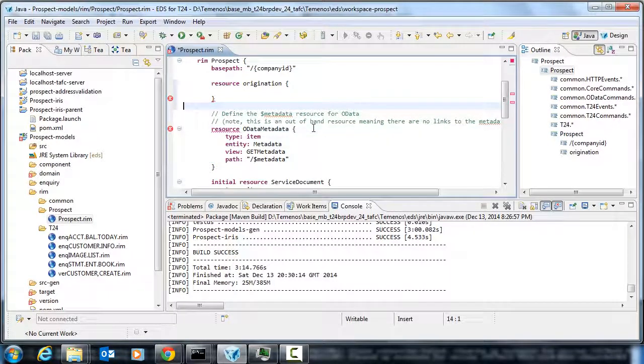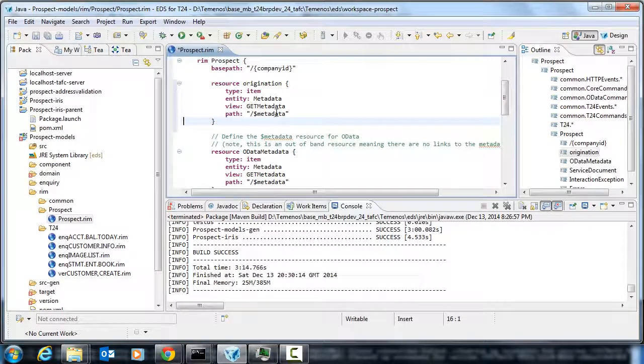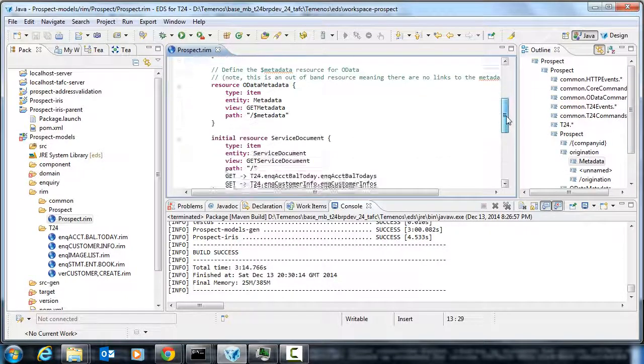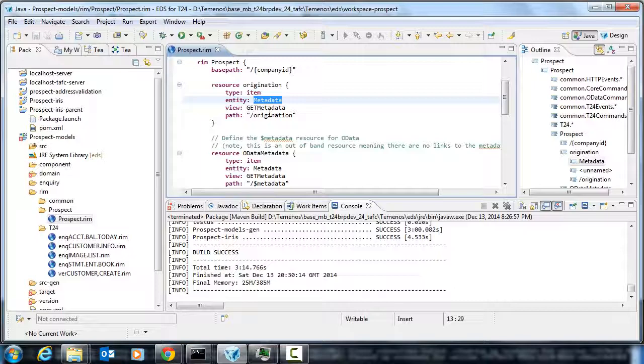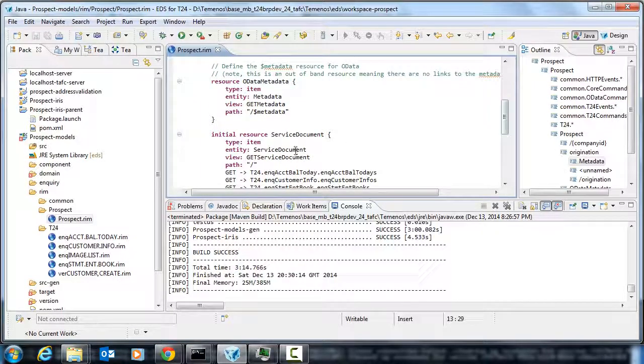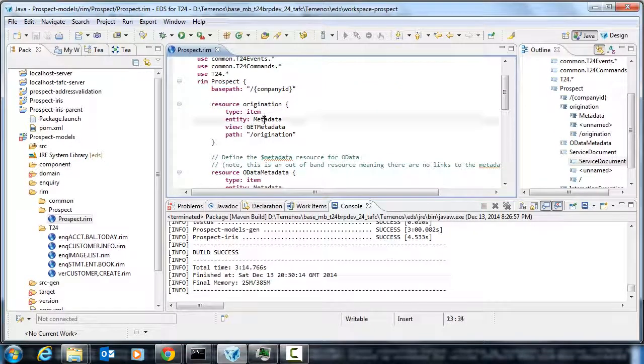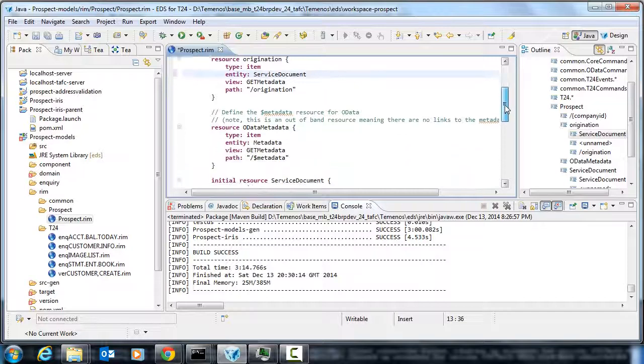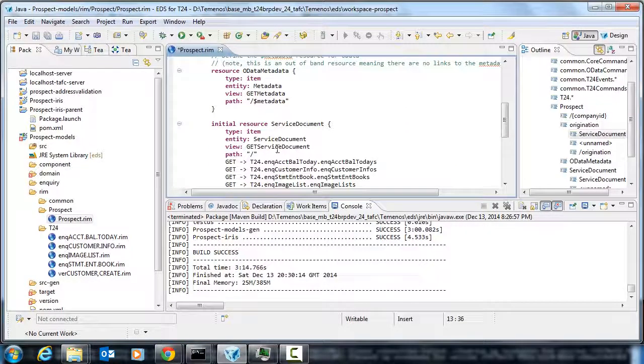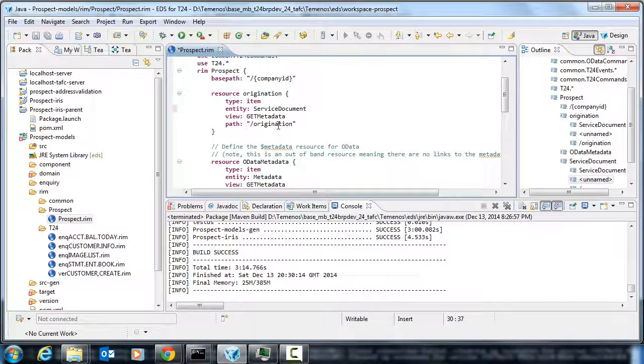So I'll just copy some of these here. I'll give it something useful like origination. And these details here, as there won't be anybody, won't matter significantly. I could even share the service document. So if you imagine, this resource is just going to be links. There isn't actually going to be any payload associated with it, so it doesn't matter too much which of these I pick for the purposes of the demo.